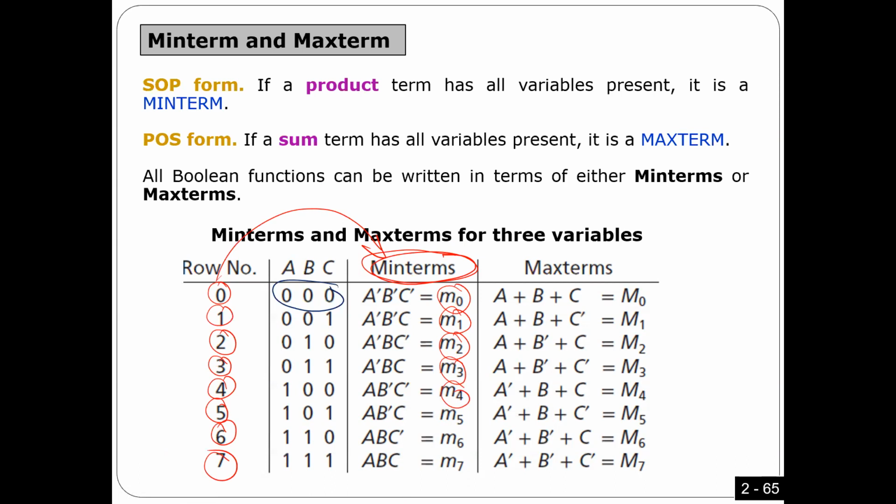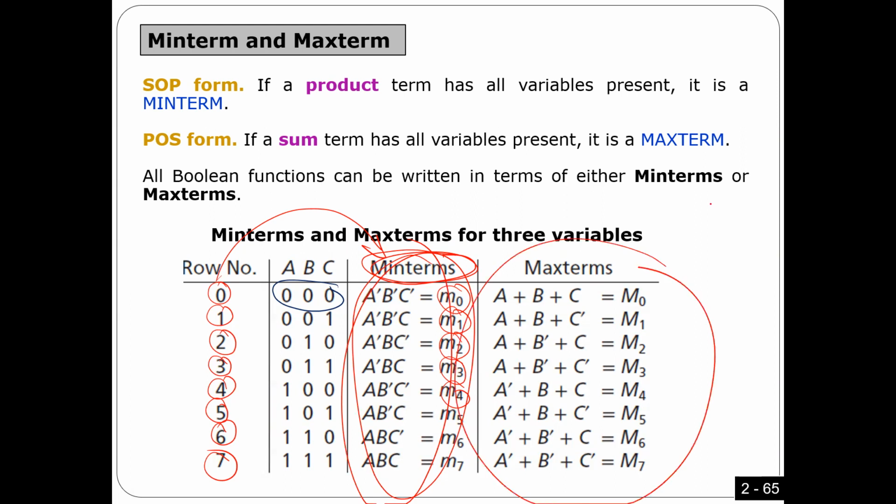The way I'm going to calculate the min terms is I want to hit one here. So any zero, you have to complement. Any one, I'm not going to complement. Here, this one is 1, so I'm going to take it like C. These are zeros, so I'm going to complement A and B. Nothing is new. This is similar to what I explained, but I just calculated for all of them. Don't be confused. I'm not going to calculate for all of them. I'm going to calculate only for ones, but I did it for all of them just in case you have a one anywhere. This is the way you have to calculate it, but we only calculate it for ones.